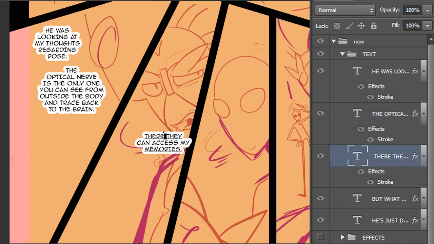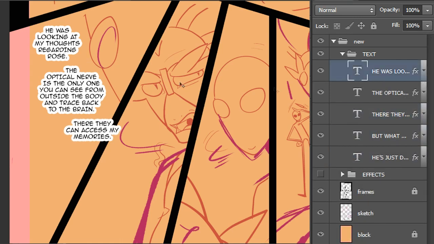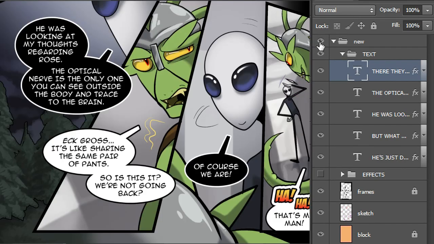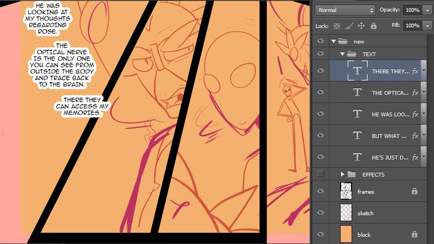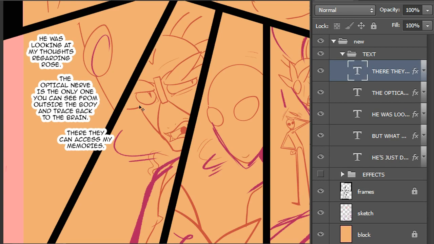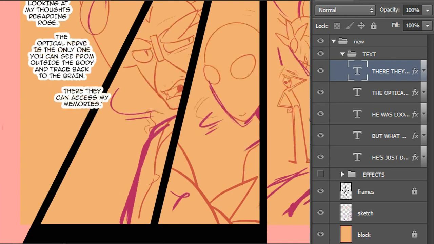Okay, so here I actually had Hue explain the mind scan a little more thoroughly because I felt like in the original it didn't get explained as well. And then I like to put the layers in order from the first line up to the bottom, kind of work in reverse a little bit, just to make my life a little easier. So that looks good. You can see how much more space I'm saving. Though, admittedly, because I've moved his head down slightly, I'm now not saving as much room. I might move this up, depending. Like, move it back up into the panel a little bit. But I really don't want it to align with this line on Kwaski's face. That's a big deal to me.